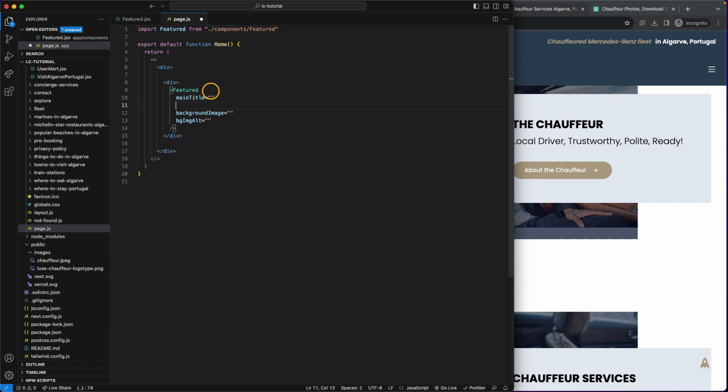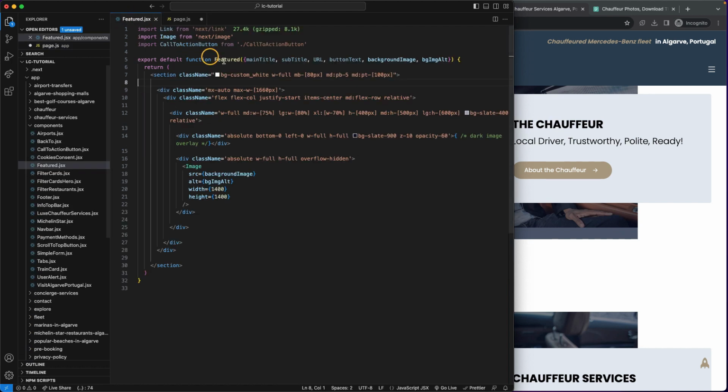Okay, and then subtitle. Okay. What else do we need? We need the URL for the button. So URL. Okay, and of course this needs to be a perfect match to the props here, otherwise it won't work. Okay.